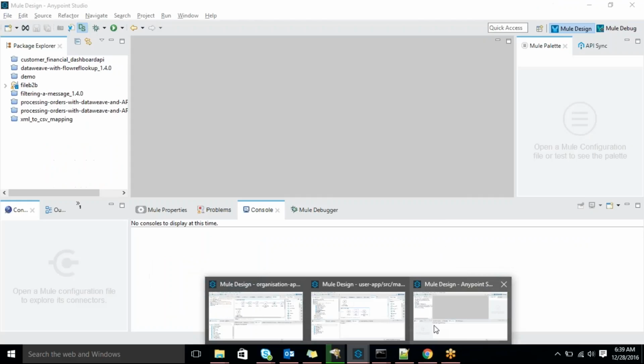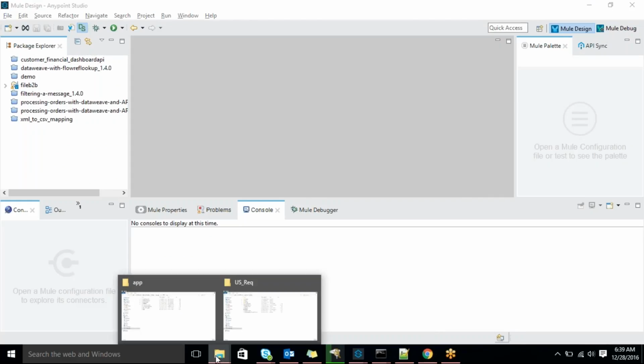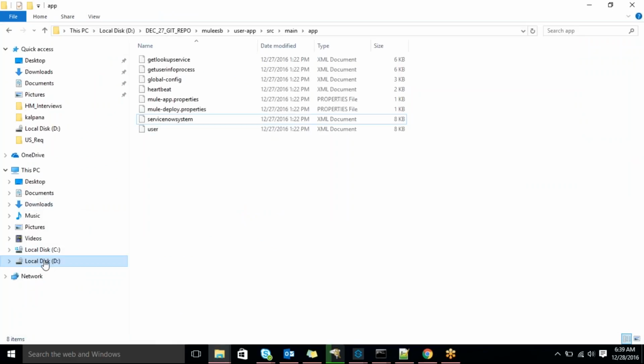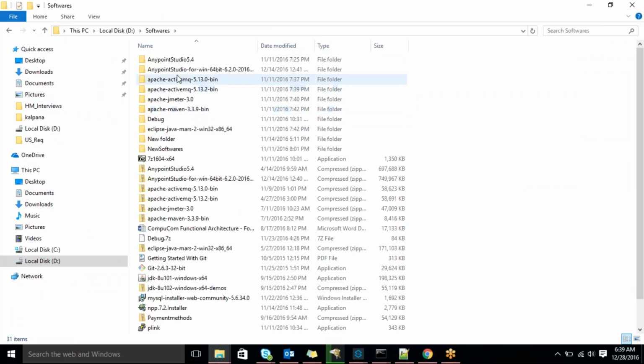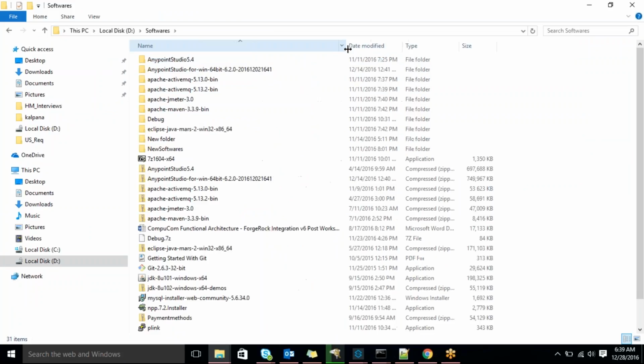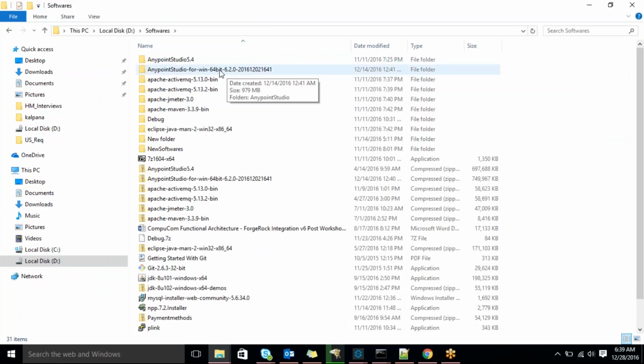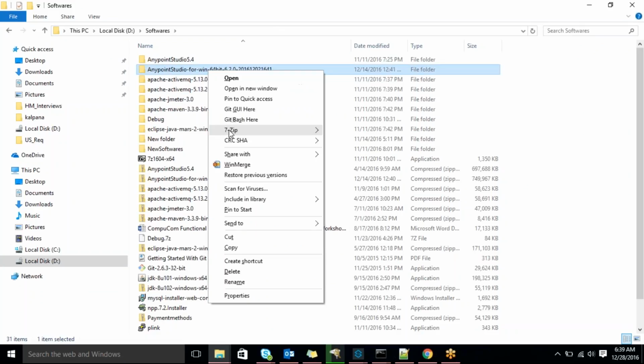So once downloaded, it is in this format. We'll show you that one also. So it will come like this actually. Based on your operating system, either 64-bit or 32-bit, accordingly you have to download it. Once you download it, right click on it and unzip it.